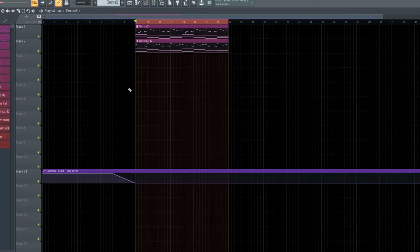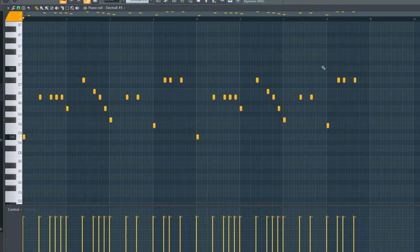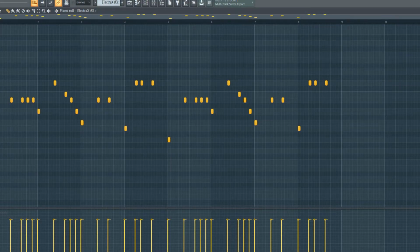Okay, so obviously it's still missing something, so Electra X one more time, trust me. This is where it's going to start to sound really electronic, if you know what I mean. This is not something you normally hear in a rap beat, but listen how this sounds. It's a lead from Electra X, I'm pretty sure. Oh, it's actually another ARP, but I just use it as a lead, but you'll hear what it sounds like.